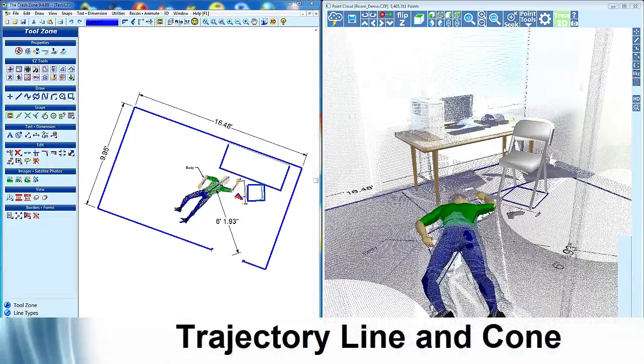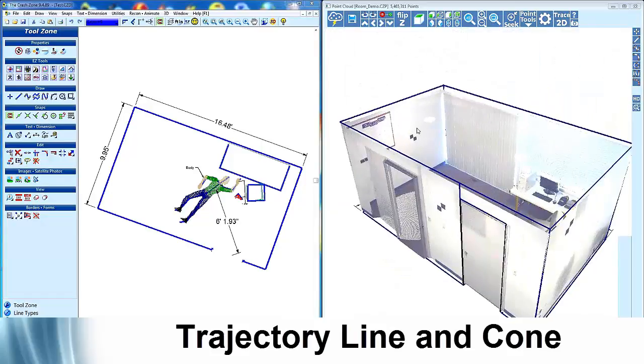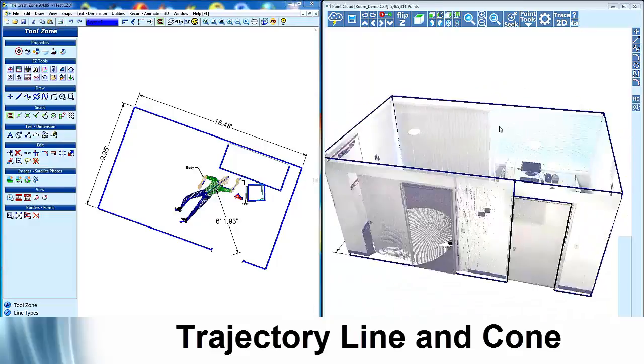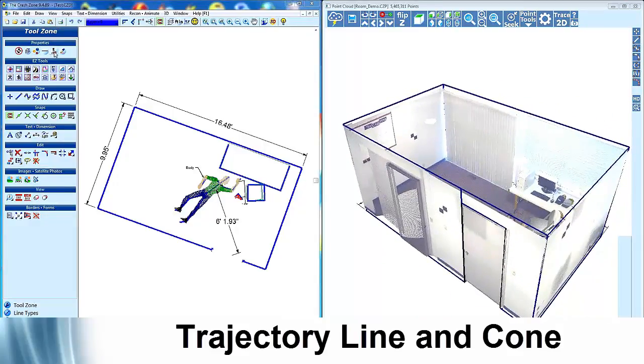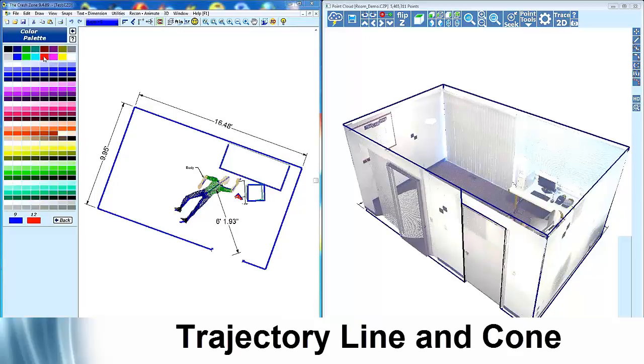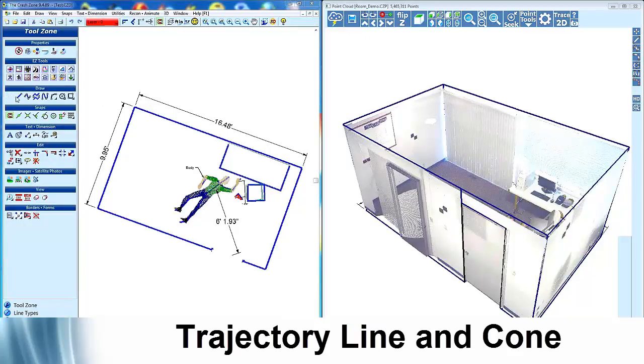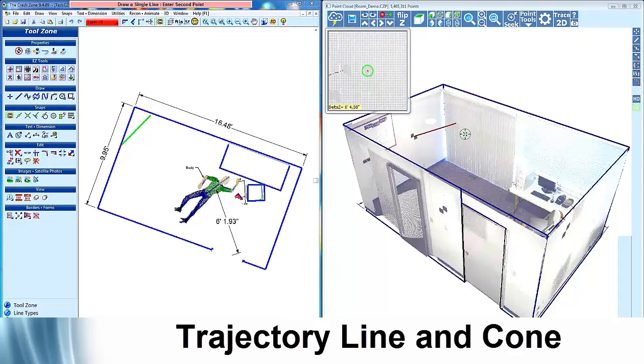So with that being said, I'm going to now show you how to draw in 3D. I'm going to turn off 2D trace mode, do a little isometric view here, and let's just say we had a bullet trajectory that went from this target across to that target. All right, so I'll change my line color to red, and all I have to do is start a single line, and if I want, I can turn on the mag window, and I can get right on the center of that.